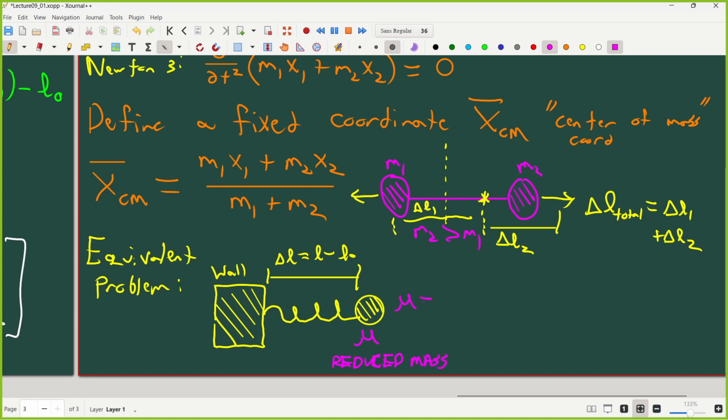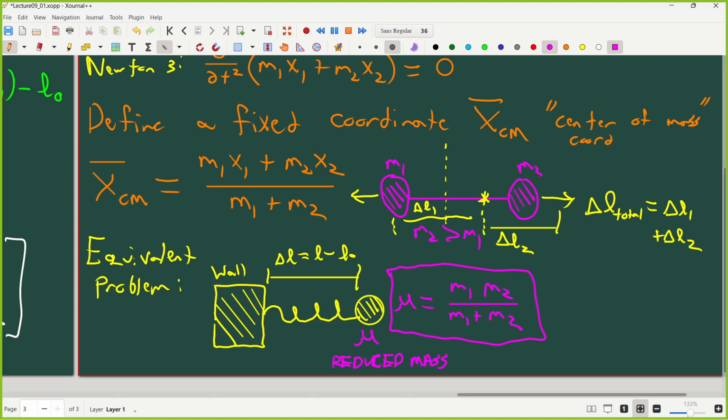And mu is equal to M1 plus M2. Oh, sorry, I have that wrong. It's M1 times M2 over the sum of the masses, M1 plus M2. This is the reduced mass. So what we've done by shifting to the center of mass frame is that we've reduced a problem that has two coordinates to a spring with a single mass fixed to a fixed point, our wall. Same spring, same stiffness, same length. But what we've done is we've rescaled the mass to be kind of like an average mass of both of the atoms. Think of this as an average effective mass.